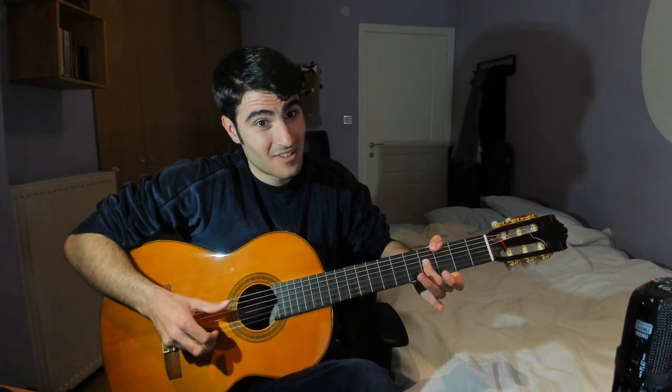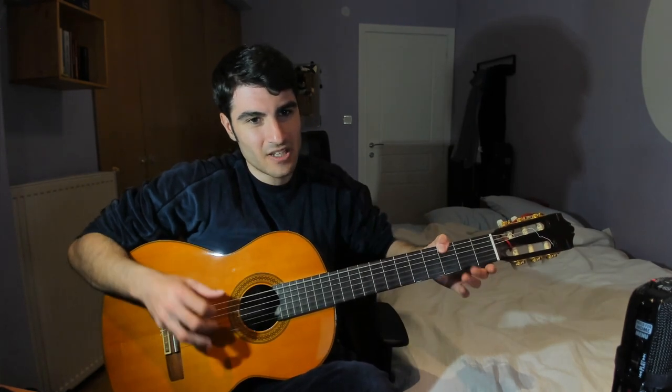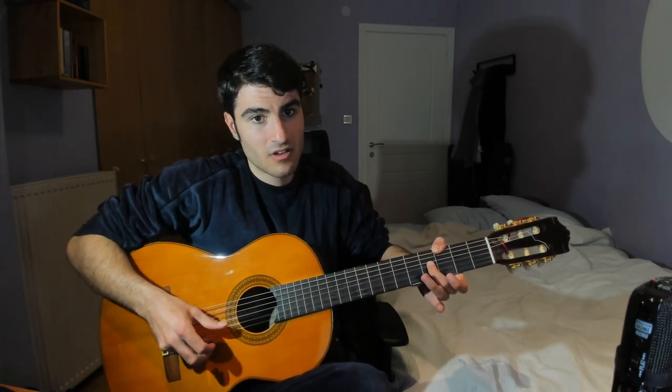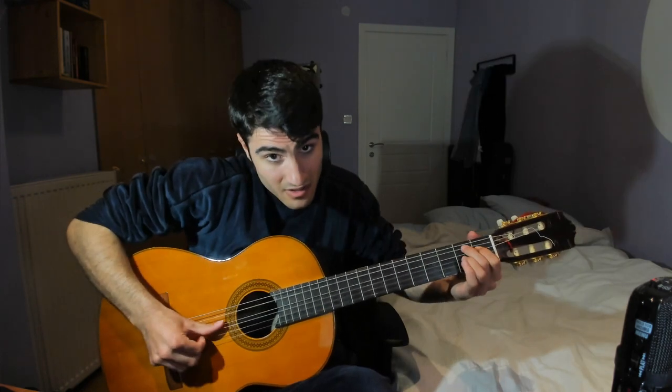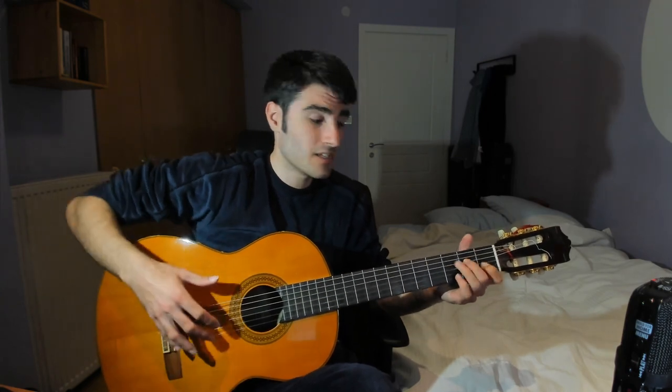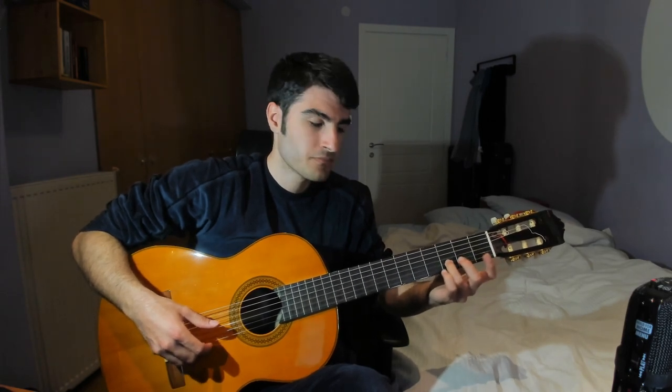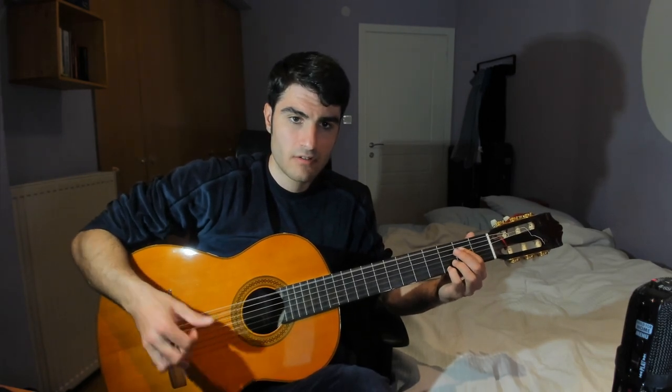So here you need to do this G just to get this. I do it with my middle finger. Here for the B7 chord. This is tricky. So what I'm doing here is I know I'm gonna need to use this for the melody, even though it's a seventh for the E minor.